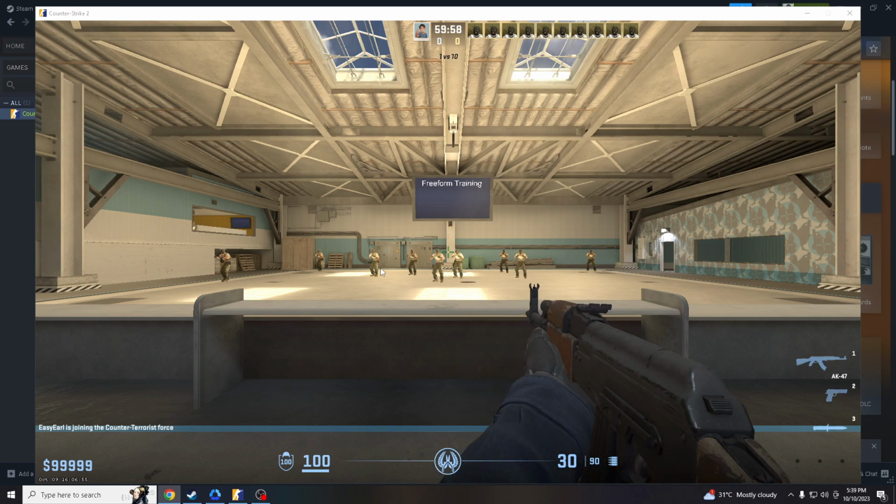Remember, guys, that improving your aim takes time and practice. It's a skill that can always be refined, and even professional players continue to work on their aiming and abilities to stay on top of their game. And better aim can boost your confidence, leading to more aggressive and strategic gameplay, because there's personal satisfaction in knowing that you've honed your skills and you can perform at your best in the game.